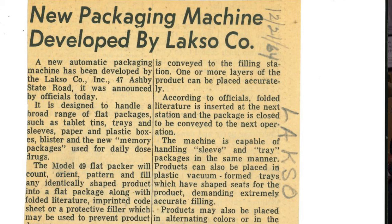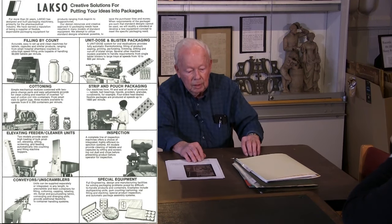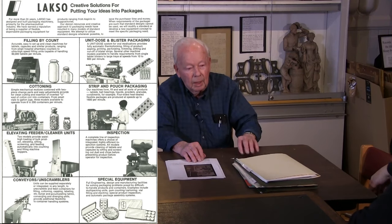But a typical packaging line for pharmaceutical products, dry products, would be a conveyor carrying bottles, first of all, to a cleaning machine. Bottles are cleaned anyway, coming from the factory. However, cleaning prior to the insertion of product is simply a blast of compressed air. And then they would come into a filling machine, which would count and fill the number of product into the bottle automatically. And then the next step would be this cottoning machine, where the cotton is inserted. From there, it would go to a capping machine to put the cap on top, and then to labeling and cartoning and so forth.